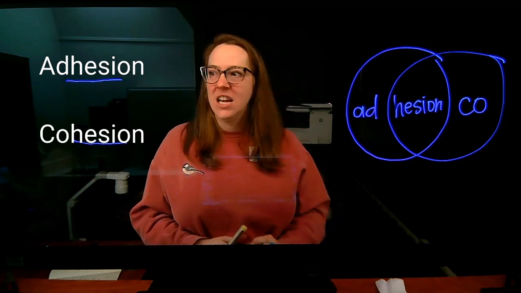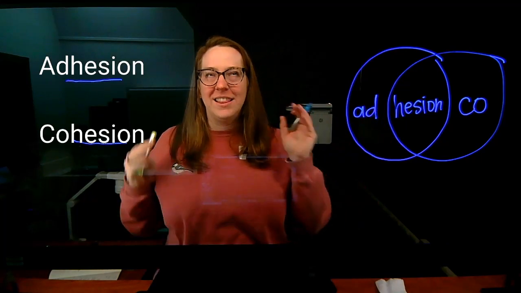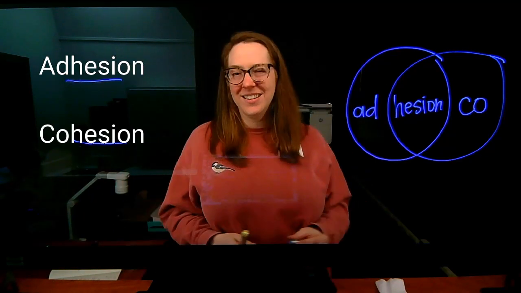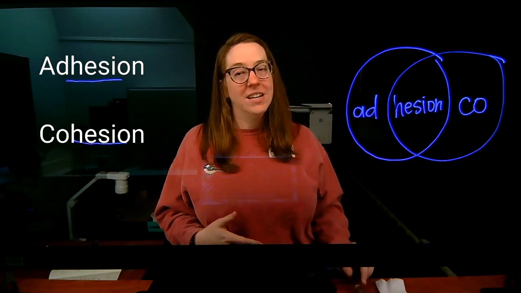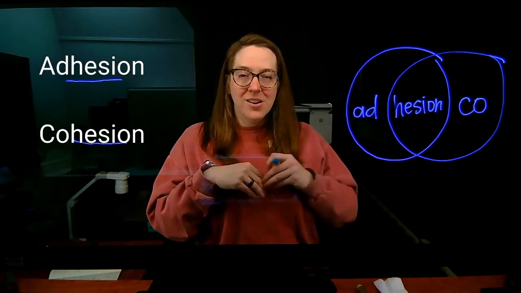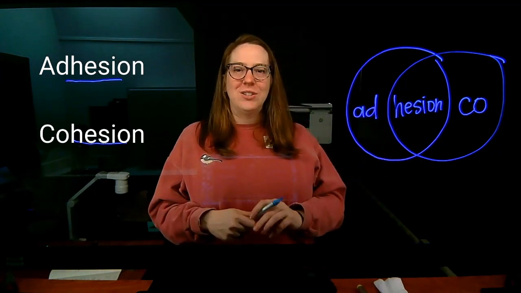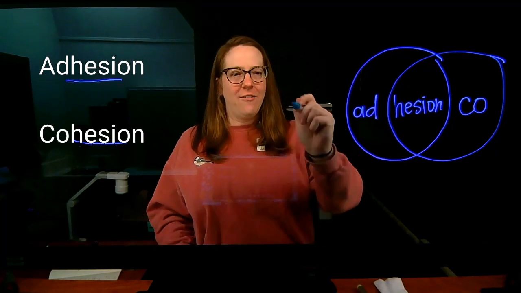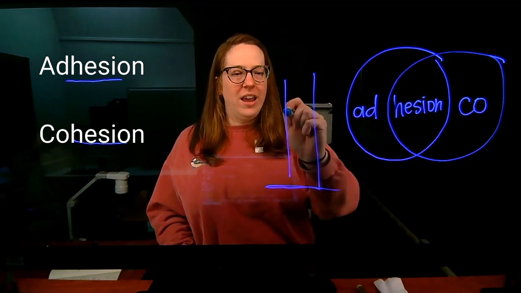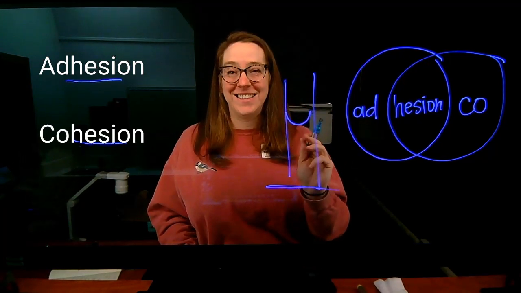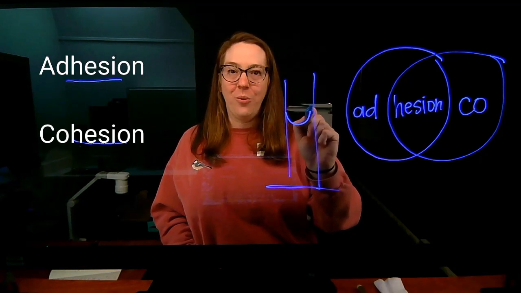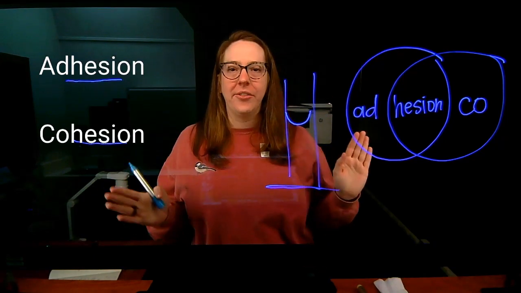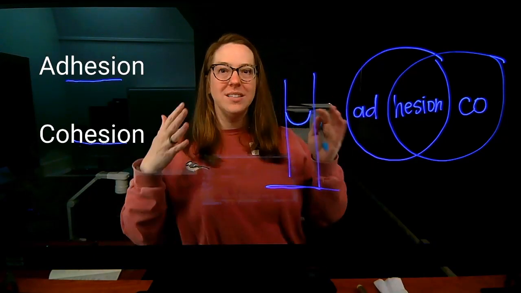Okay, we're back. This is a really complicated type of concept for you to understand in science because they're both, in this context, talking about how water molecules interact with each other. There's two ways. They can stick to each other or they can stick to other things, right? So adhesion is when water sticks to something else. You know when you're looking at a beaker and you got your water in it and it has that meniscus? That adhesion is where the water is sticking to the edge of the glass. That's water's property of sticking to other things. Cohesion is where water sticks to itself.